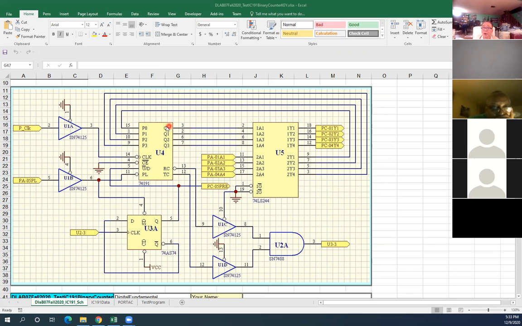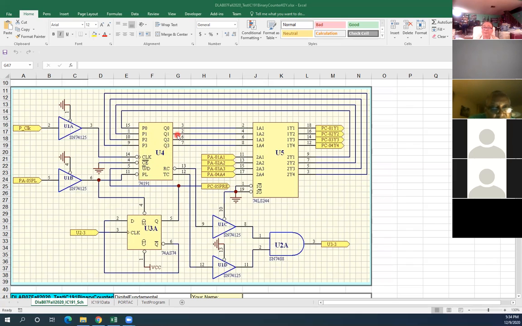That means Q0 equals P0, Q1 equals P1, Q2 equals P2 and Q3 equals P3. Okay? And when you want to count, on pin 14 you need the clock. It's supposed to go from 0 to 1. Okay, on the schematic the manufacturer got it wrong. They put a bubble. It's supposed to be 0 to 1. So every time you apply one clock, the counter will count one number.